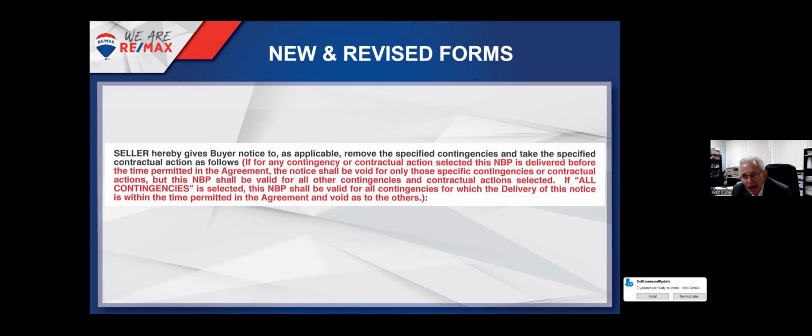Now, if the notice to perform includes other contingencies that are in the time frame, say your physical inspection was 15 days, your loan was 20 days. And they want the physical inspection and the loan removed, and they give it to you on the 15th day. Well, it's good for the 15th day, for the physical condition, but it's not good for the loan. That's what this says. I hope I said it a little clearer. Maybe not. I'm going fast because I've got about a minute here and I've got to wrap up.